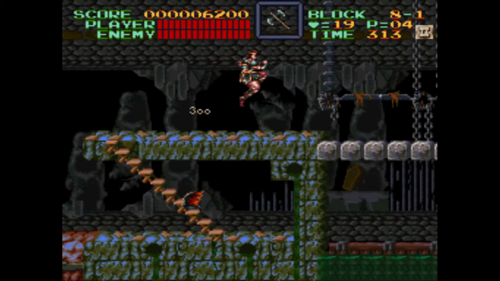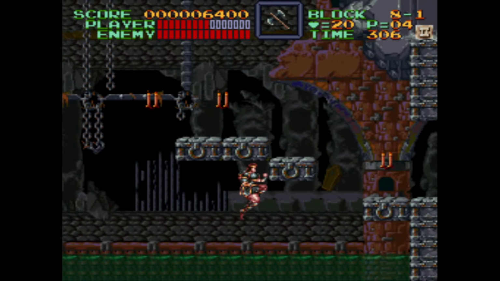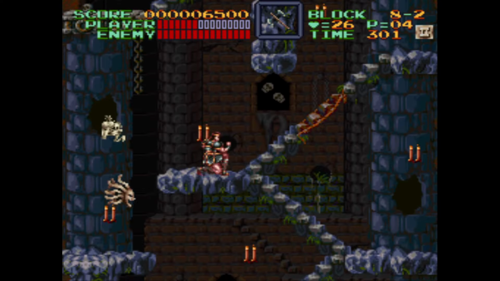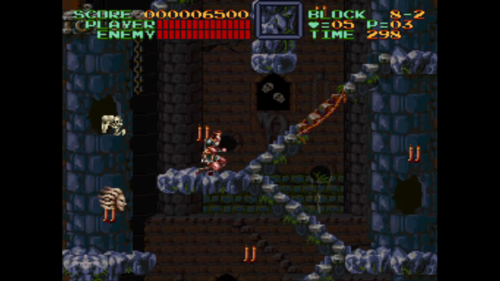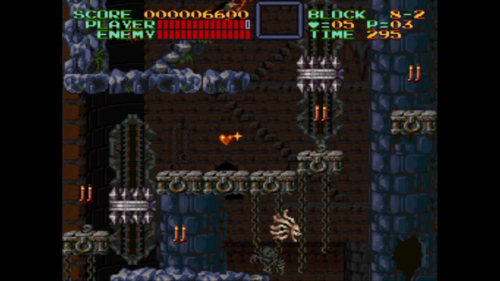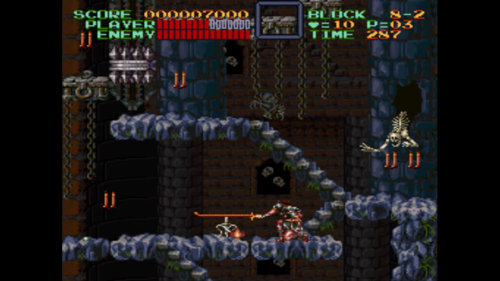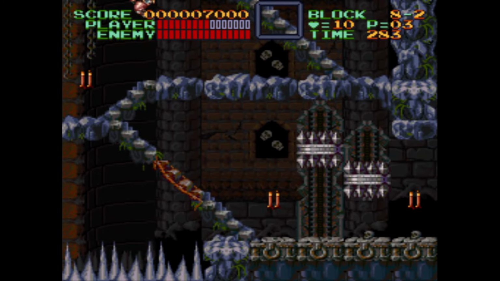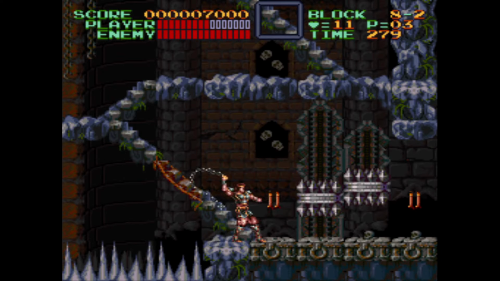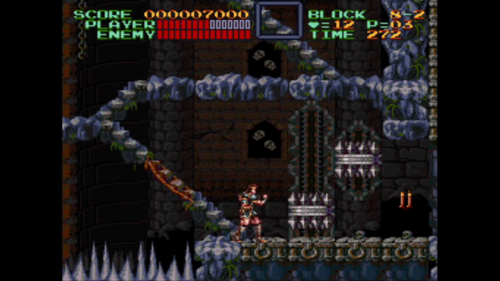Yes, that helped a lot. Oh no. I hate this part. Yep. I'm probably not gonna die again. Got to get the upgraded whip. Alright, now I just need a sub weapon. See those spikes? Just going close to it, not even touching it, will kill you. That's how broken the spikes are.